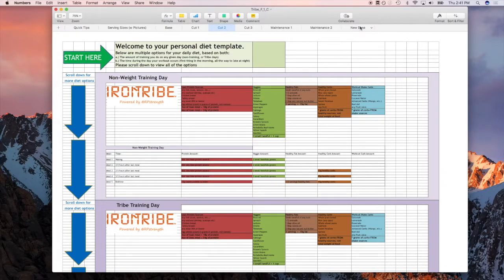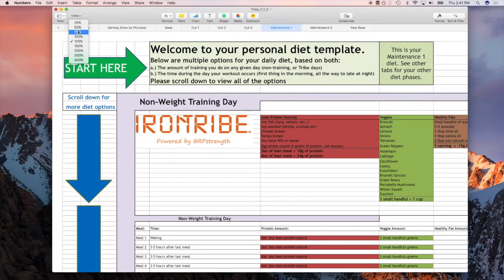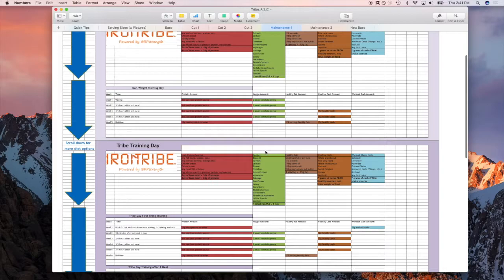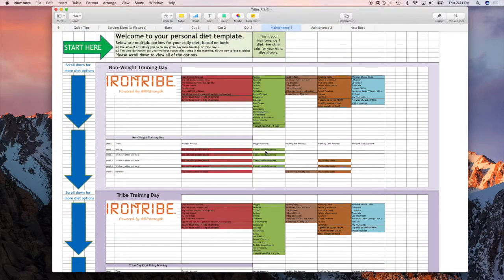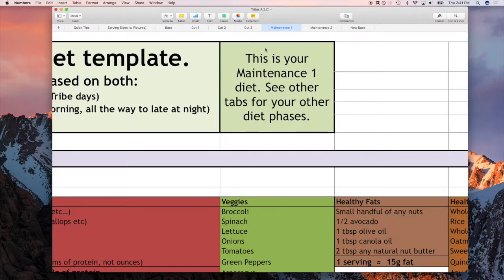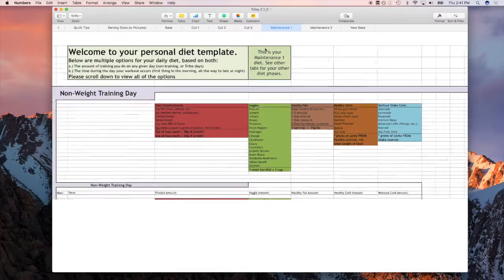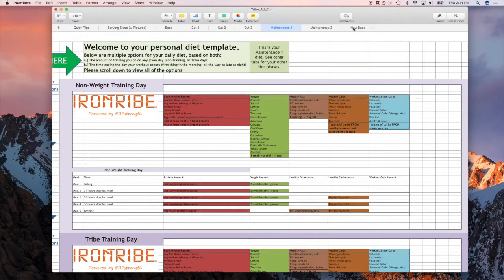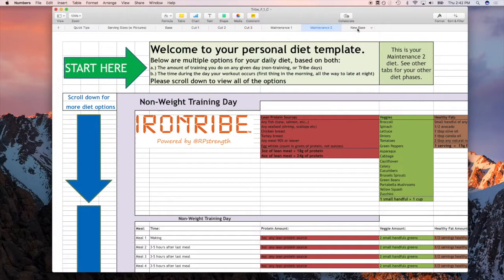Once you have achieved your goal, or have been performing a cut for 3 months, it's time to go into maintenance phase. Remember that periodization means aiming for better results on a more targeted goal, and after 3 months of cutting, you will probably start to sacrifice lean mass. Going into the maintenance phases and eventually setting a new base lets the body become used to a new normal. Do this for another 3 months, and then you can move on to another target goal, which may be another cut or perhaps a mass gain phase if you're looking to add muscle. If you're unsure of when to move on to the next phase, please ask your coach. They can help guide you to the appropriate tab and provide insight on when to transition.